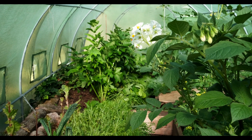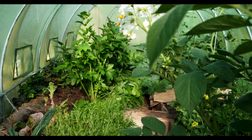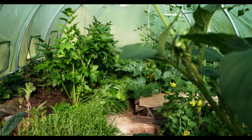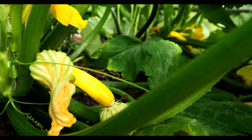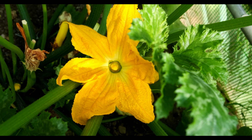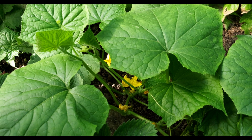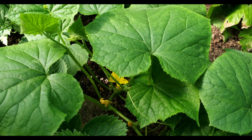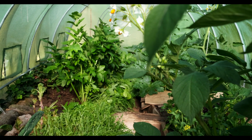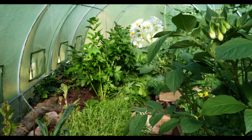Next, let's go into the Polytunnel. Now, we've been growing here for a few years, and each year it's trial and error. We've got at the back there some parsnips, carrots, some yellow courgette we're growing this year. Things like purple basil. If you saw my Instagram stories, the rabbits ate most of it. Some cucumber and other herbs and tomatoes and rocket and kale. And this is potato here, that's potato flower at the front.